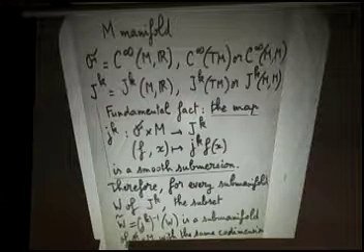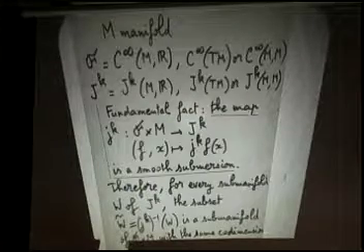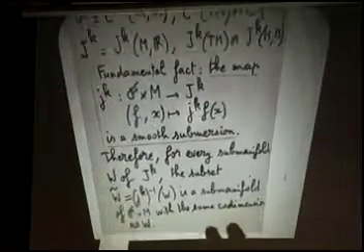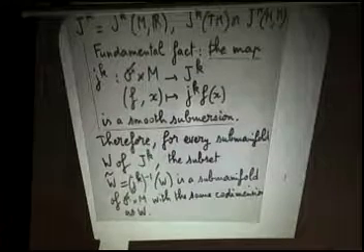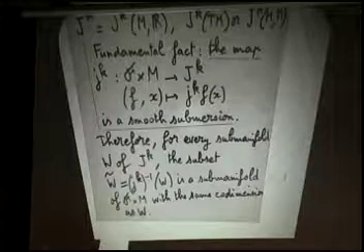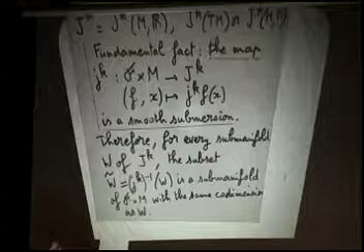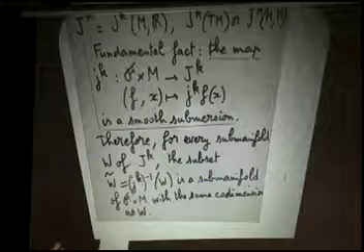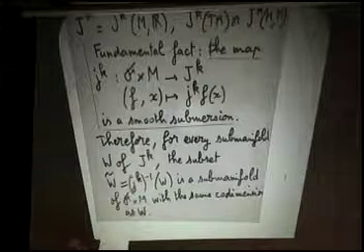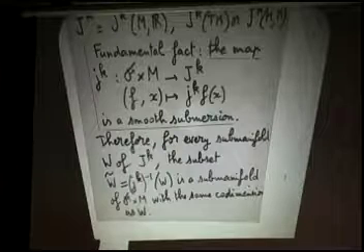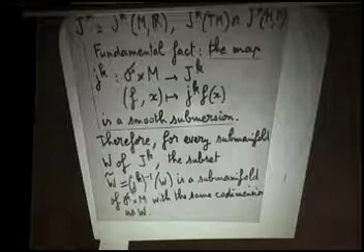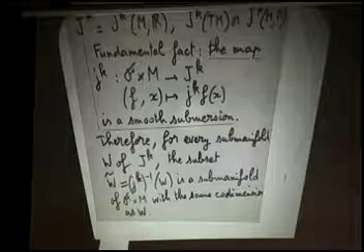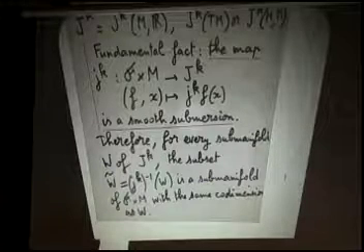Anyway, so what happens is that since that map is a submersion, it implies that for every submanifold W of the jet space, its inverse image, which I denote by W tilde, is a submanifold of the function space times the manifold with the same codimension as W.